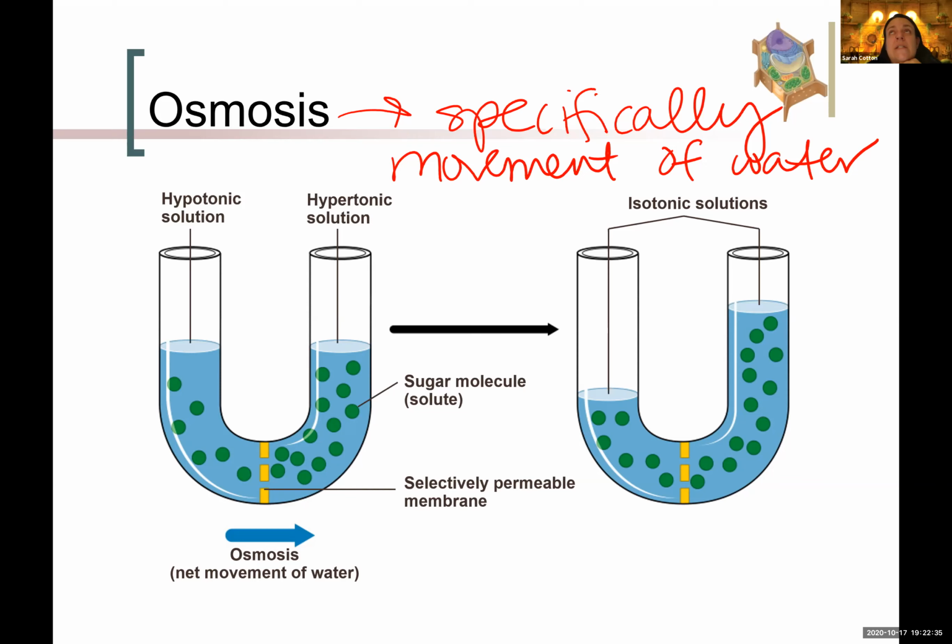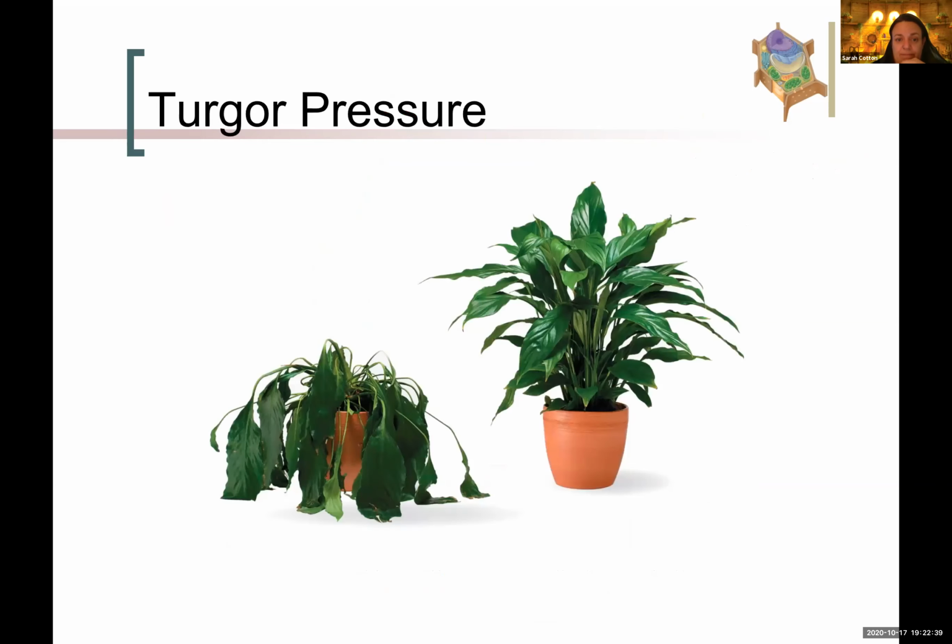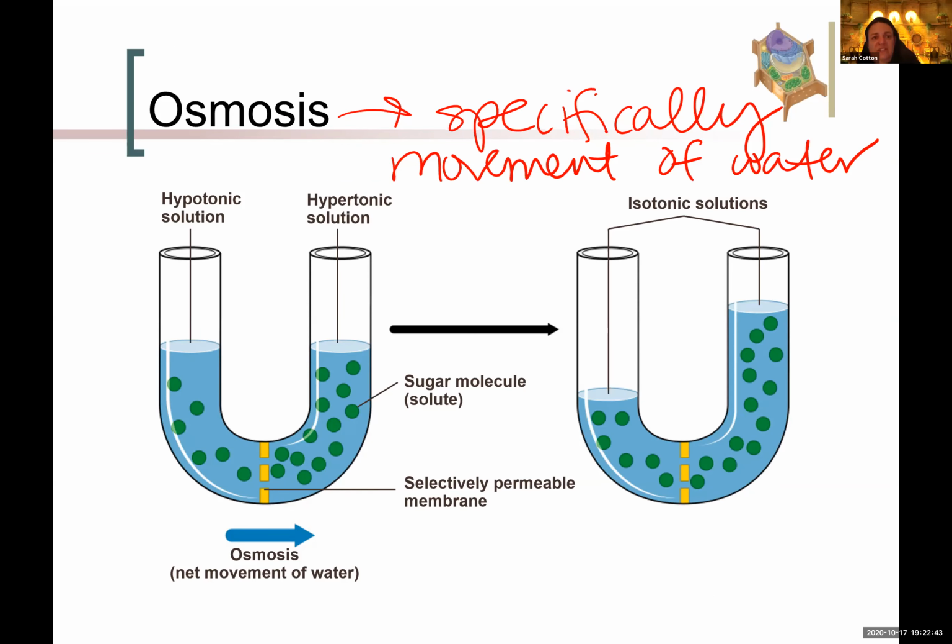Okay. And so this is the second part of the lab that you guys are going to be, sorry, I just want to see what pictures I had in here just to remind myself. Okay, so this is the second part of the lab, where you're going to be exploring osmosis. What you're looking at in this picture is what is called a U-tube for obvious reasons, not YouTube. U-tube. At the bottom of the tube, we have this selectively permeable membrane. Selectively permeable because water can go through it, but the sugar molecules, the solute in this particular solution, are large enough that they can't cram their way through that little space. Okay, so we have set up this U-tube with two different sugar solutions.